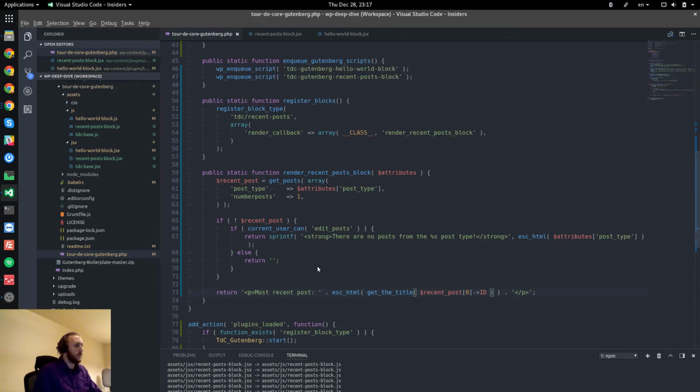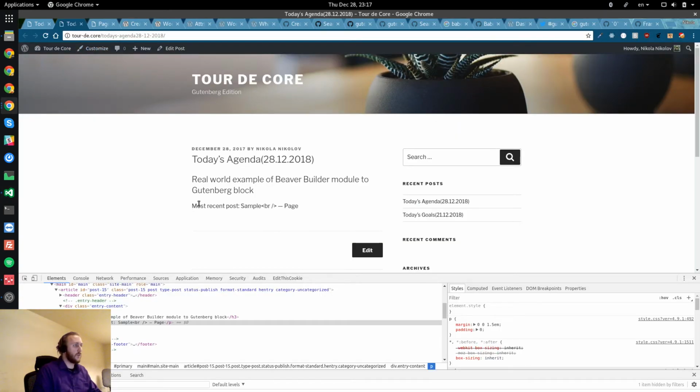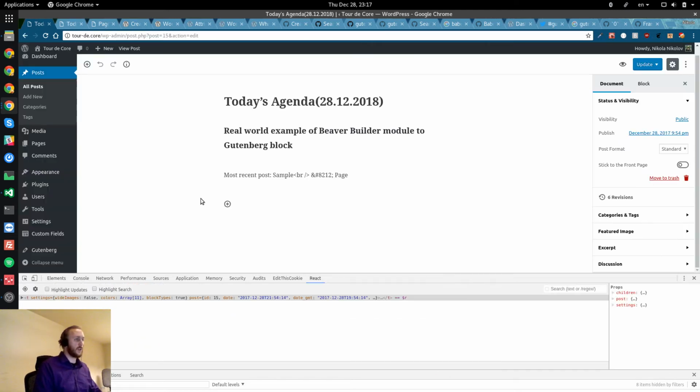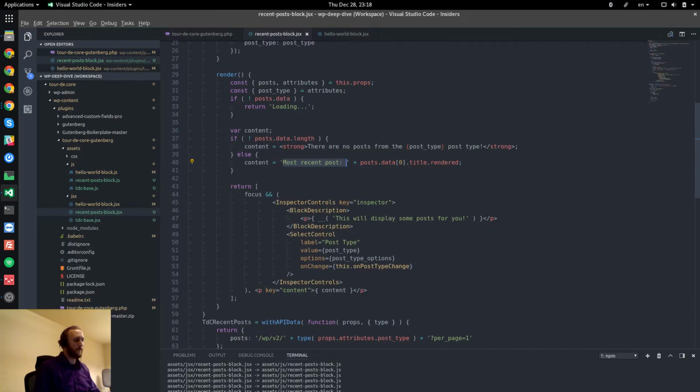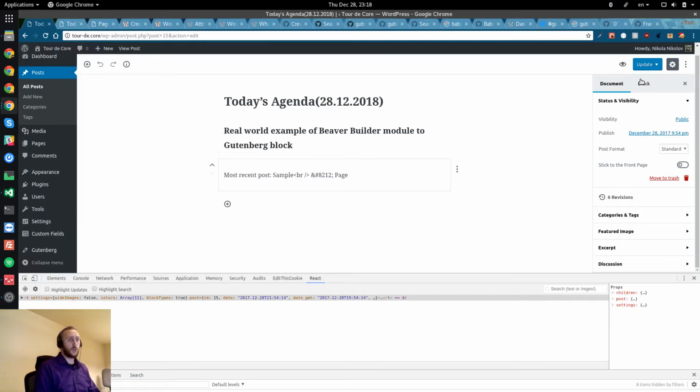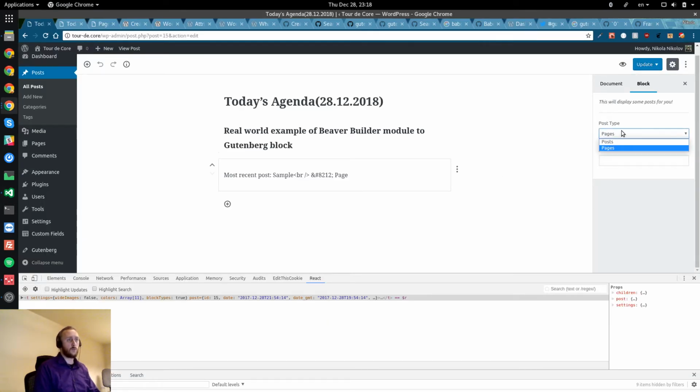Sweet. Okay, well, here's our block. Cool stuff. Shows it on the back end, shows it on the front end. And from here on, you can take it further. We already have a paragraph here. From here you can take it further. You can add more stuff than this. You can add pretty much anything that is in the REST API.